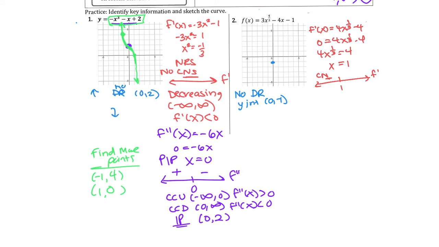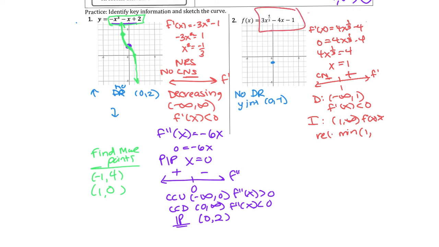If we plug in something positive, like 2, we would get 2 to the 1/3 power times 4. That's going to be bigger than 4. So we would get something positive. So we now know that our function is decreasing from negative infinity to 1, since the derivative is negative, and it's increasing from 1 to infinity since the derivative is positive, which means decreasing to increasing, we have a relative minimum at 1. And if I plug 1 into this original function, I'm going to get 3 minus 4 minus 1, which is going to be negative 2. So I'm going to go ahead and add that point to my graph.